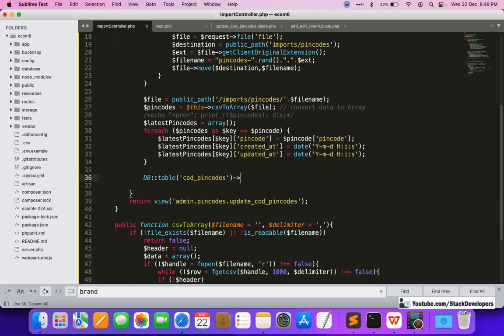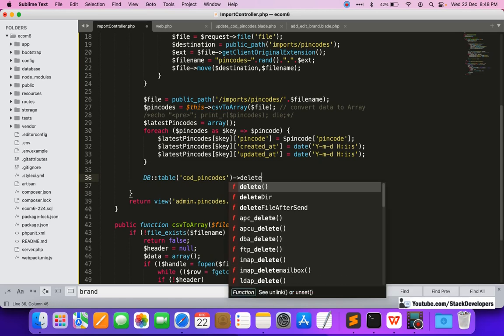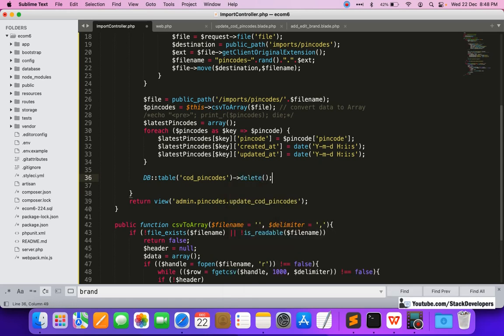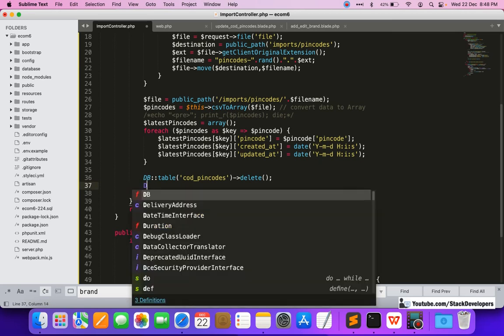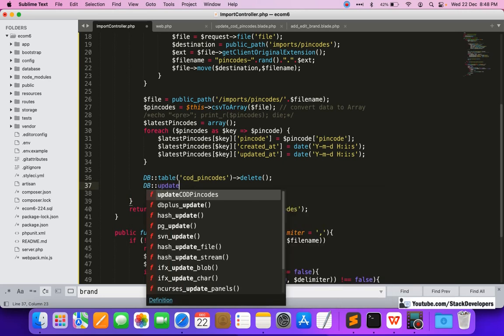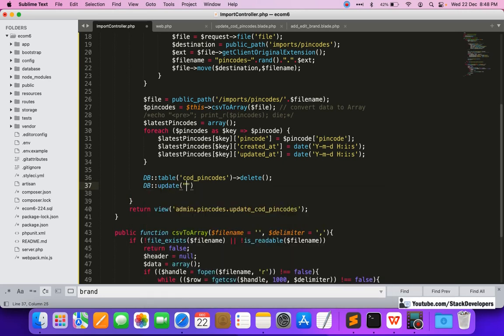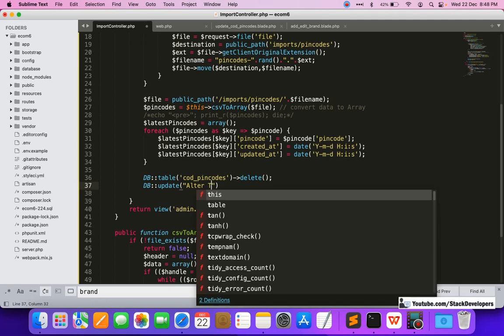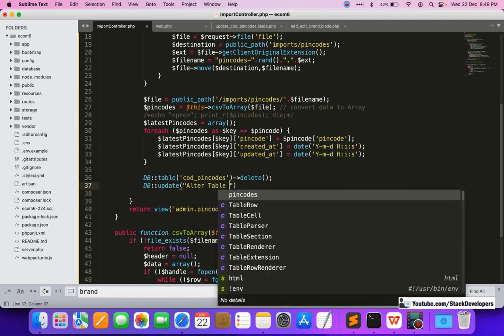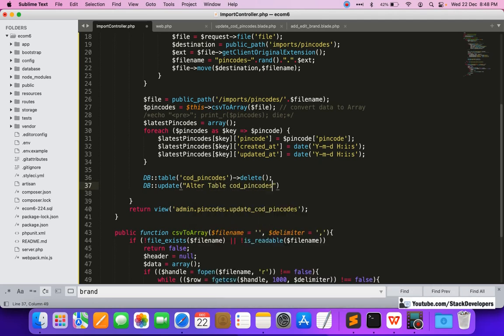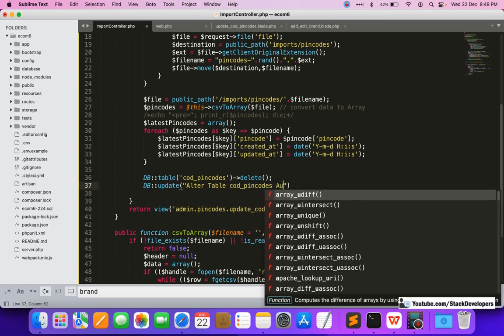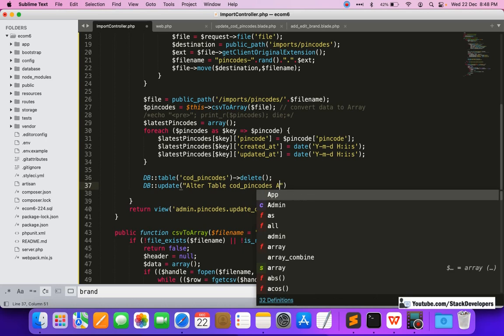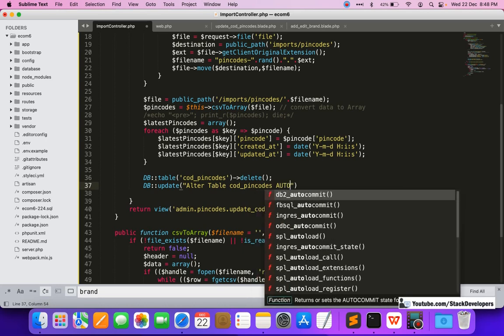So it is better that we delete and create the table once again. We can simply delete it, and now we can alter the table COD underscore pin codes, auto increment, we will start with 1.